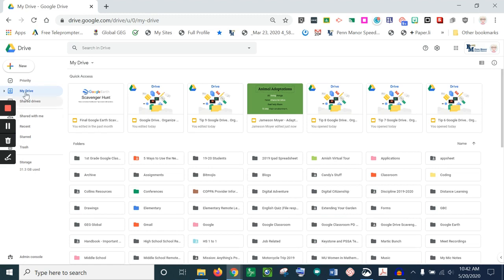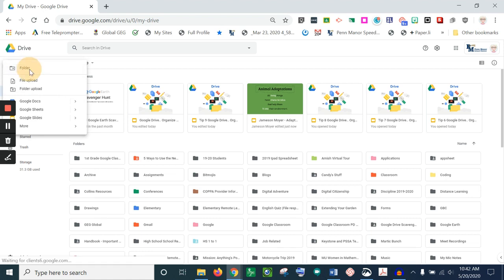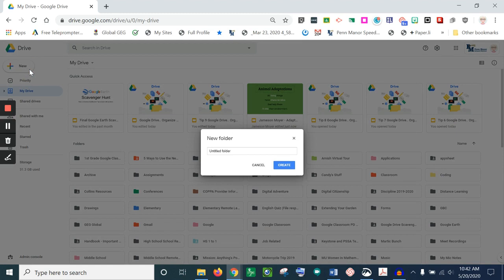To create a folder, I just go to the new button and click on folder, and that will allow me to create a folder. And then I can name the folder and create it.